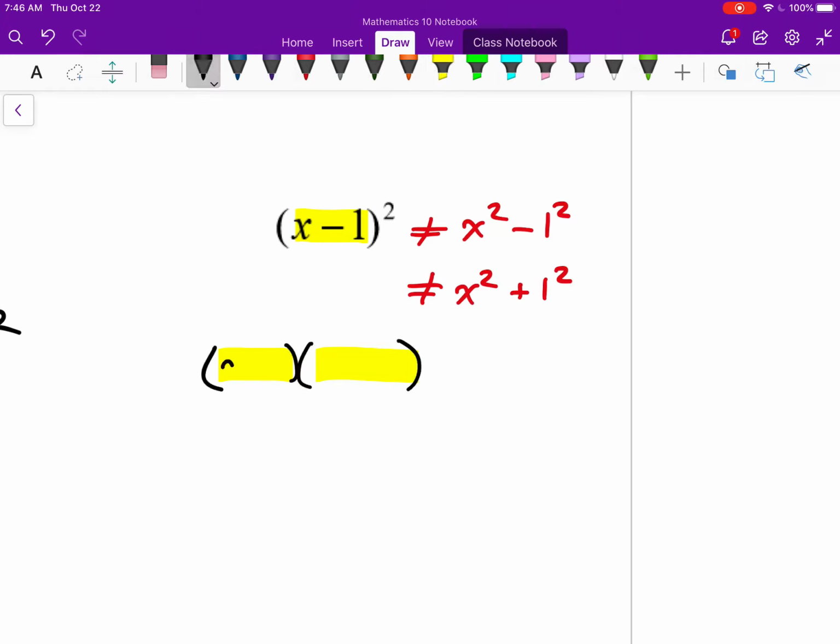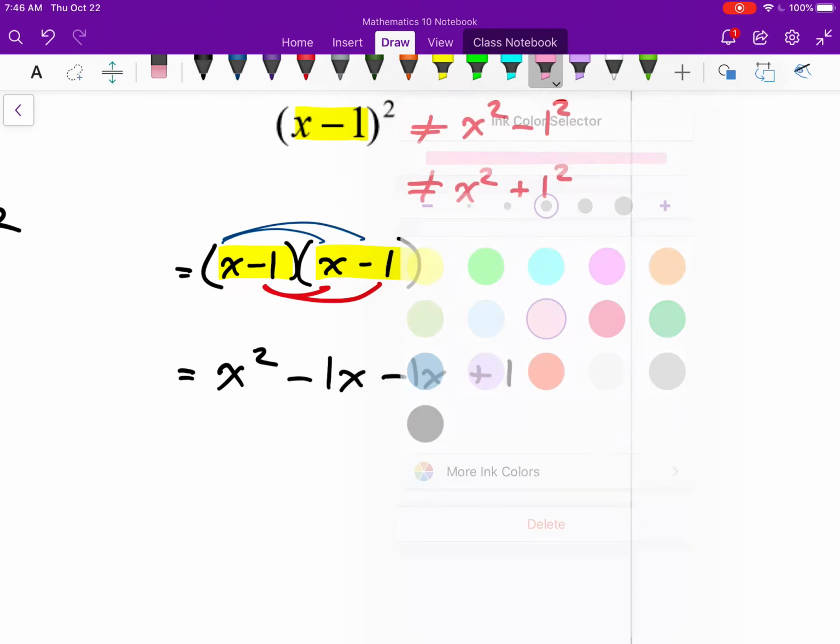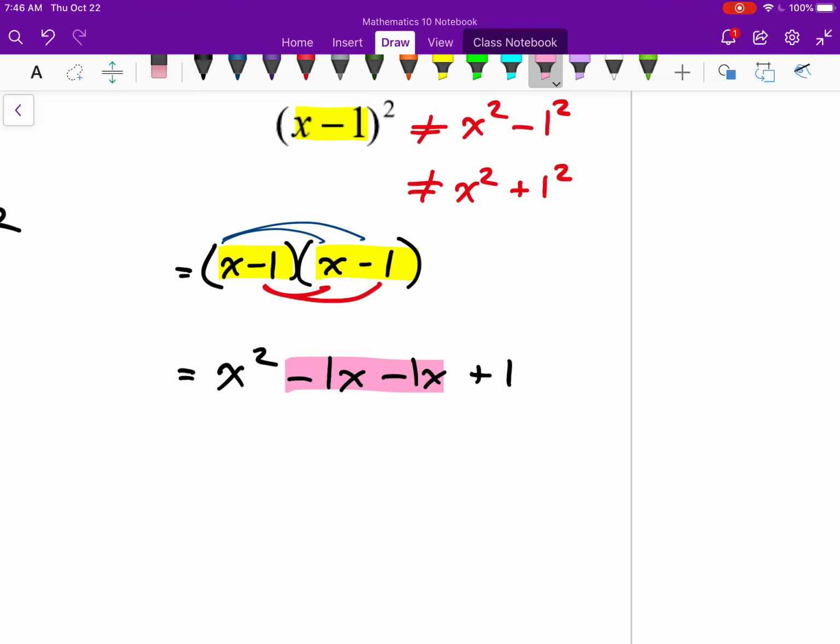Right? We know what an exponent means. And so if you actually write down what this means, we see, OK, there's going to be 1, 2, 3, 4 multiplication steps. And so first I have x times x, which is x squared. Then I have x times negative 1, which is negative 1x. Then I do that again. Negative 1 times x is negative 1x. And then for my last step is negative 1 times negative 1, which is positive 1. And so notice when I collect like terms, those two I've highlighted do not cancel each other out. Negative 1 take away another 1 is negative 2. And so my final answer is actually x squared minus 2x plus 1.